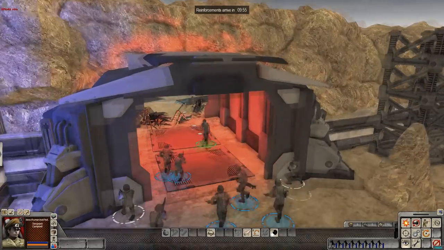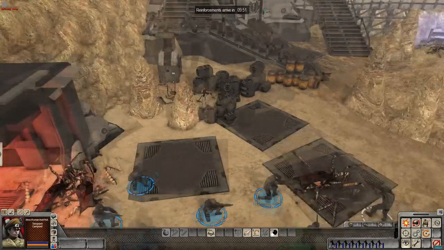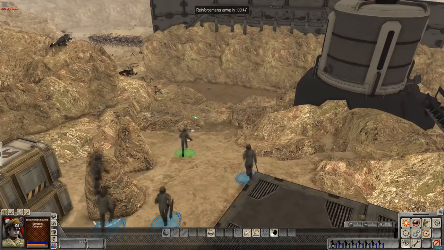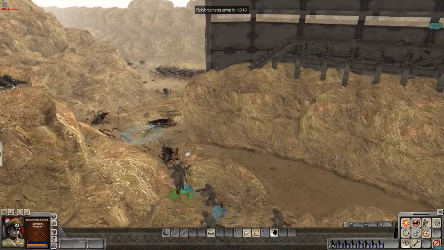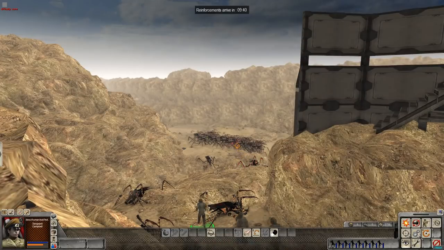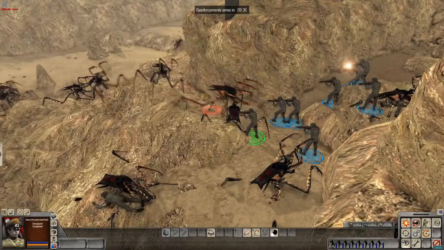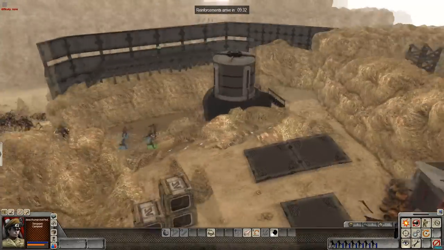We need to push these bugs back. Hopefully wait for reinforcements. I wonder if we'll make it. I've tested this scenario out before, and I'll tell you the truth, we got absolutely annihilated. So it's going to be a bit of a challenge this time. There they are. Kill them, boys! Bad idea, bad idea. Retreat, fall back. So Sergeant Campbell's still intact.